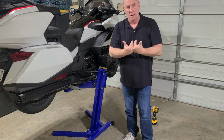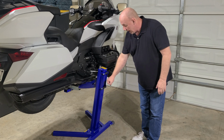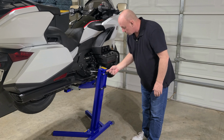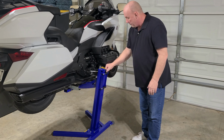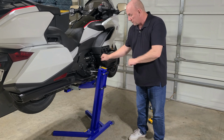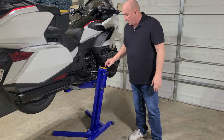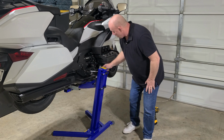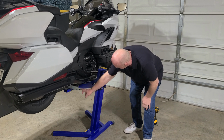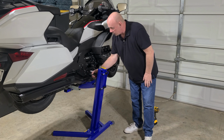So this is the thing that concerns people. Now, what I recommend, and asking the manufacturer to do, give me a handle. Give me some kind of handle up top that sticks out here, because I know this comes up so you can't, because it would hit that right there. But give me something up top to help me maneuver it in place instead of having to grab the whole column here. Also, let's give me a crossbar that will go all the way across. I can see right now that a crossbar would probably interfere with something, but just something to where I could use it to tie down here.